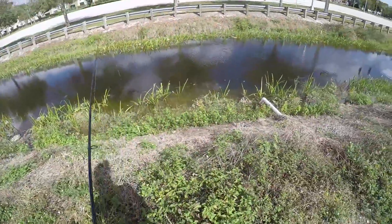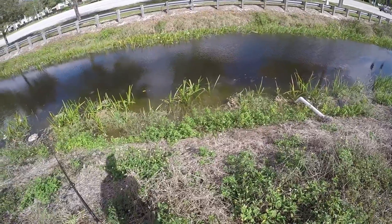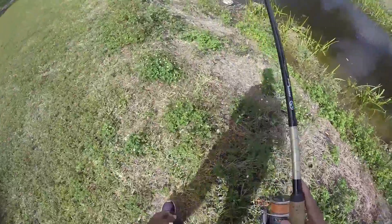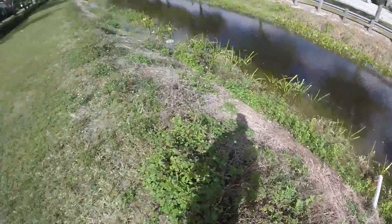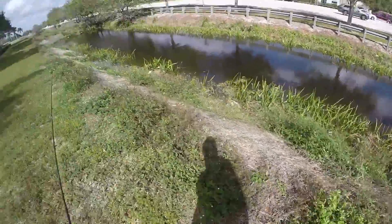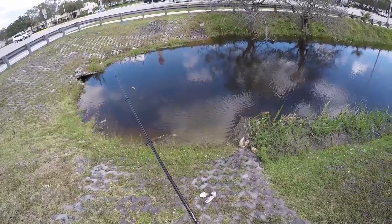What the heck was that? Is that it? It's not a snook. Whatever that was, that thing was a monster — way too big. It looked like a huge snook. I doubt it though — that thing was way too big, must have been 40 plus. Small snook coming in right here right next to me.